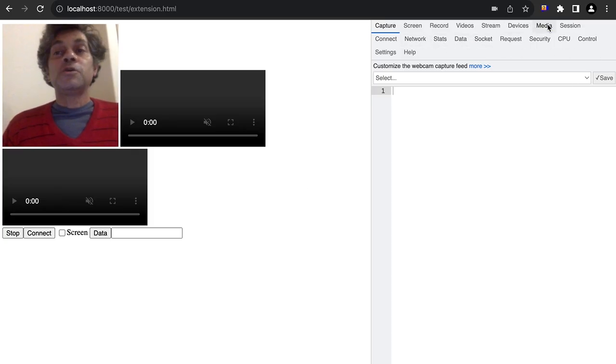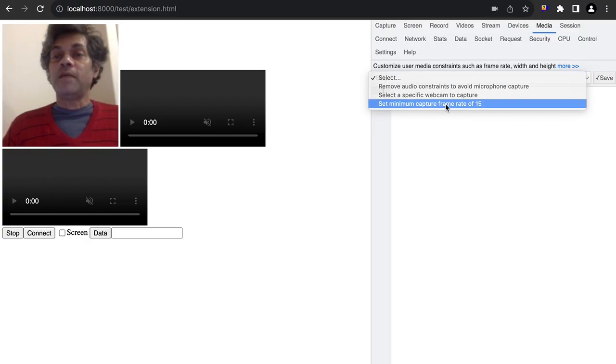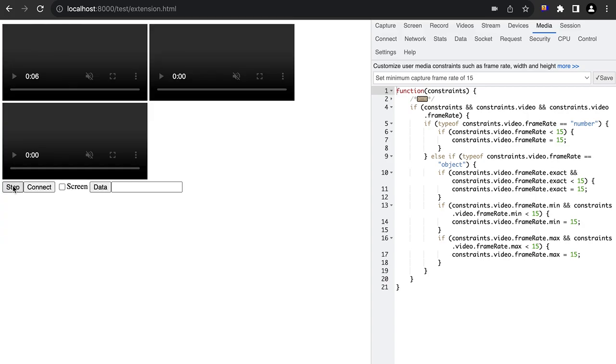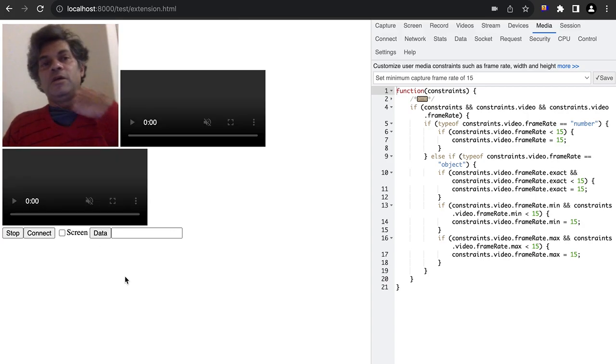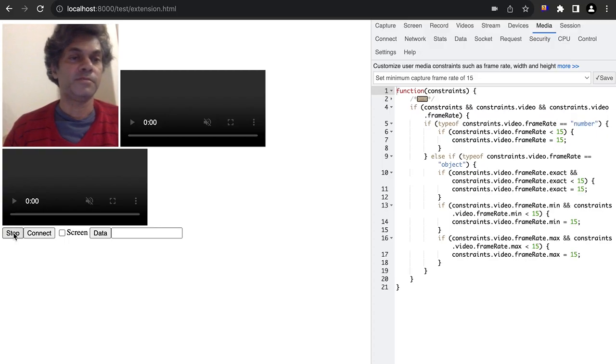And to make sure that your test setup is actually using this code injection, you can enable this default code that is injected in the constraints when the media is captured. This allows you to visually notice whether the extension, whether the software is really working or not at all. Let me stop this here.